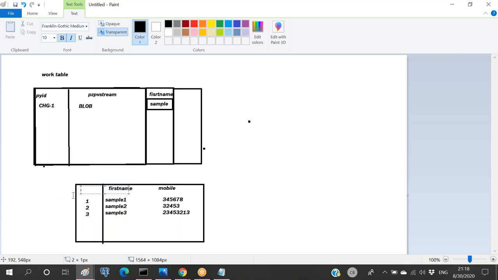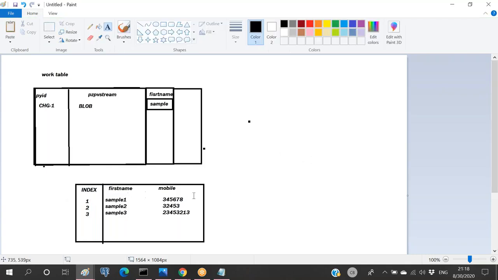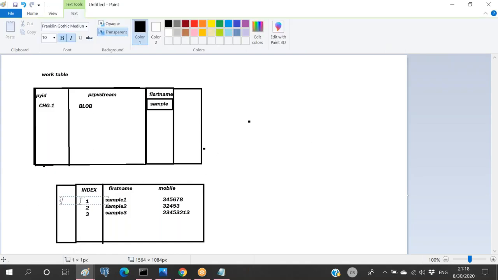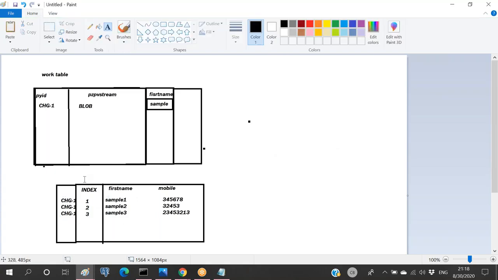So this will not be the work object ID, this will be the index. Okay, so it will be creating one separate table for this page list.